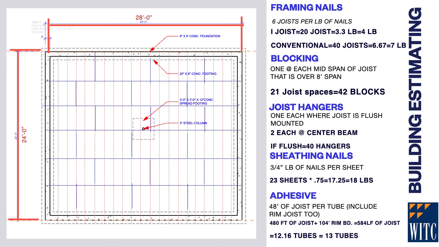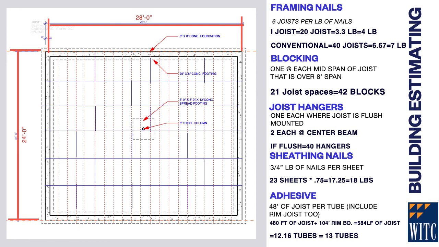And if you notice here, I had 20 joists, but I have 21 joist spaces because the blocking is going in the spaces. So in this case, since we've got the 21 joist spaces, I'm going to run a set of blocking down the midspan of joist 1 and then down the midspan of joist 2, which would be 42 blocks.